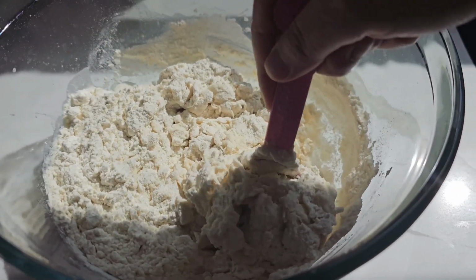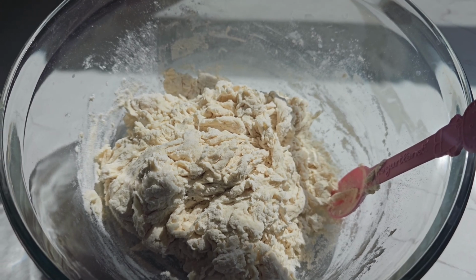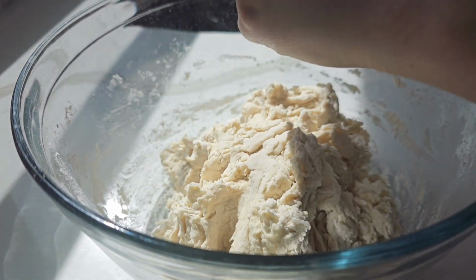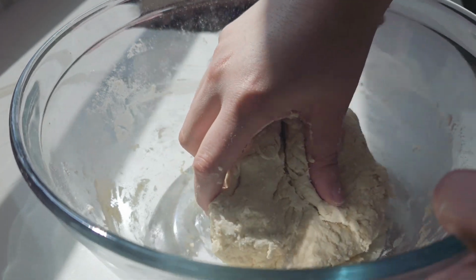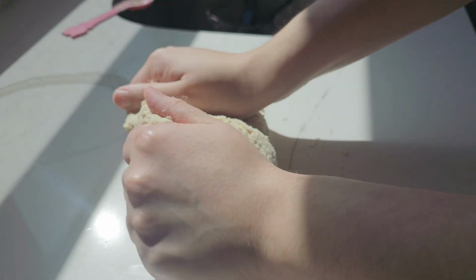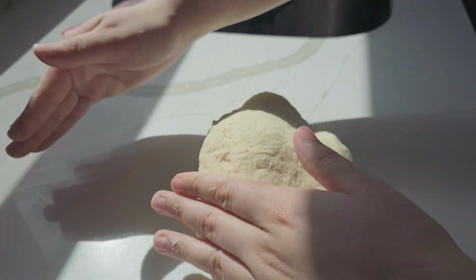Just wanted to let you guys know that this is a very long process. Once it looks a little something like this, I just start mixing it with my hands for 10 minutes. I have you guys in a little awkward position so you guys could see. Now I'm just gonna take it out of the bowl and start kneading it a little bit more and then just get the residue out. I'm gonna be doing this for 10 minutes exact. This is my way of doing the bolillos, by the way.